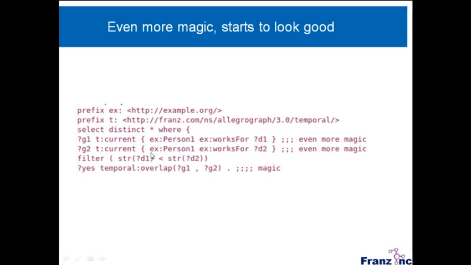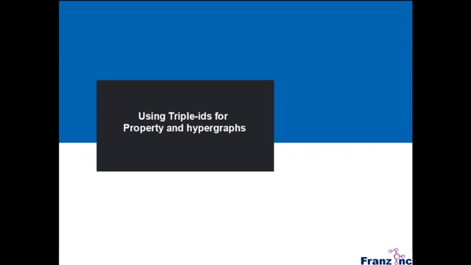Yeah. So that was the second example of using hypergraphs, and then the third one is using triple IDs for property graphs. And so in AllegroGraph, you have any quad stored: subject, predicate, object in the graph, but we also make the triple ID available, and we actually can serialize and write out triples with the time interval. So we make triple ID available, of course we realize it's not entirely RDF, but it's a very, very handy feature.